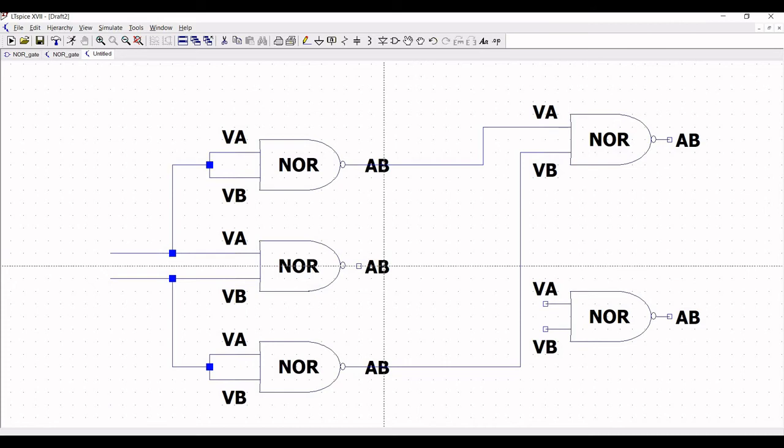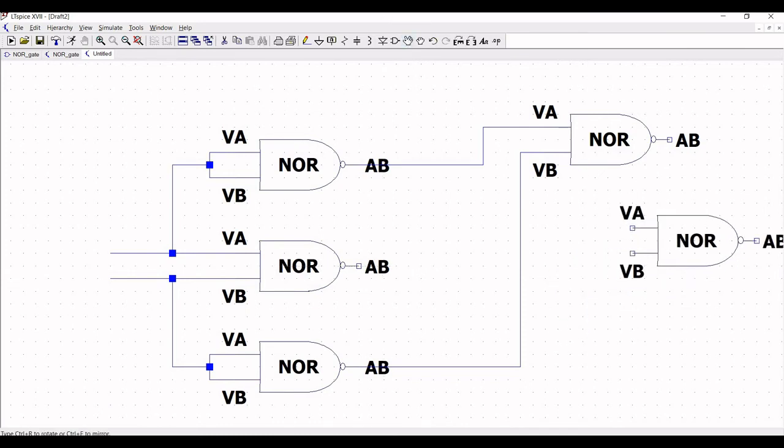Now click on move and move this particular NOR gate in order to make our connections easy.